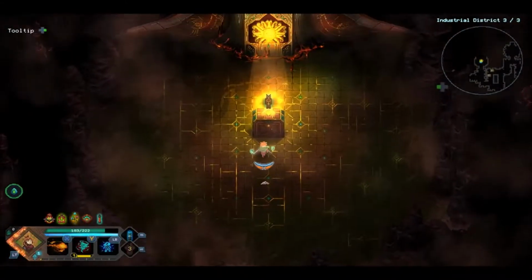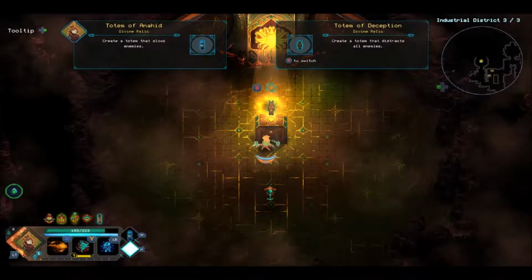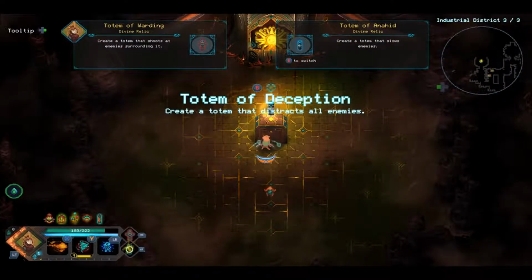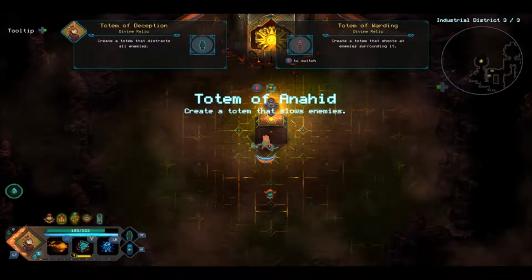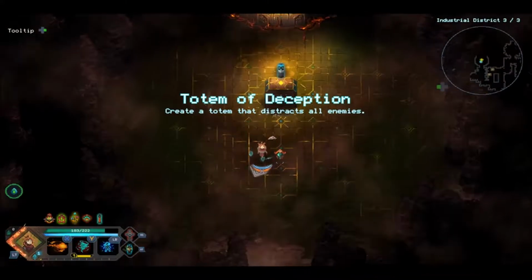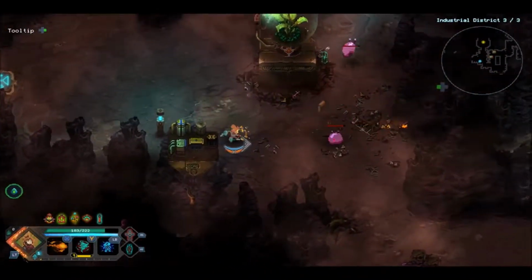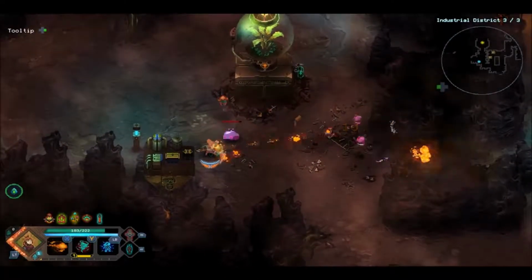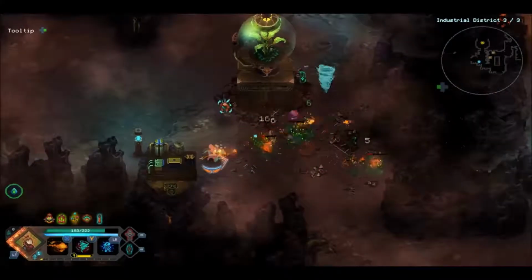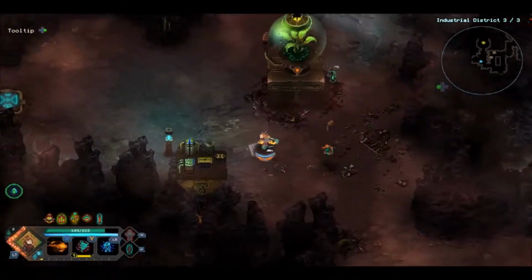Item! Please be passive. No, create a totem that distracts all enemies. Well, distraction or a slow? I think I'll take the distraction over the slow. Okay. So we got distraction on right trigger, damage on right bumper. Very well. Just send them. There you go. Good going.